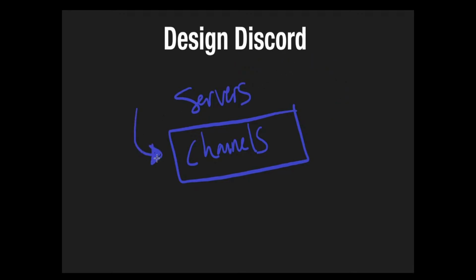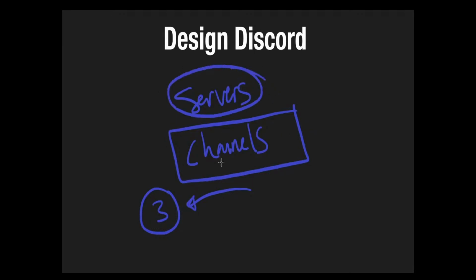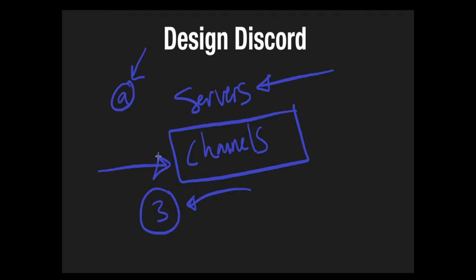We want to be able to pick up where we left off, and we also want to have a visual indicator for the number of notifications for a particular channel and a particular server. So without actually opening that, if we have a bunch of mentions, like somebody has explicitly mentioned us in a server, we want to be able to have a count for that, and the same thing for a channel.